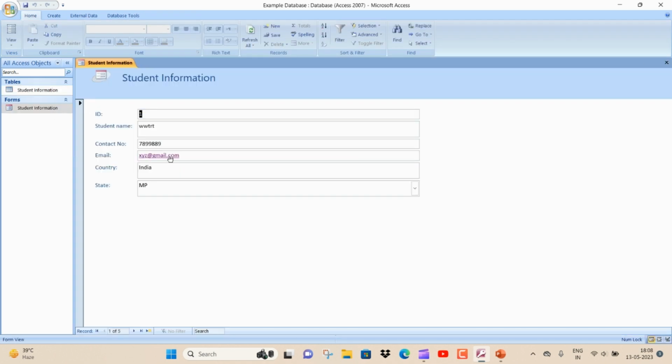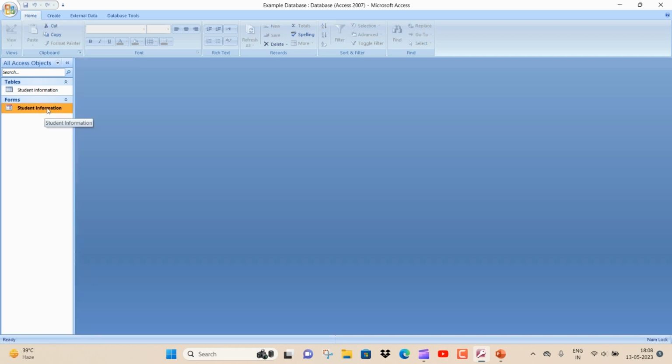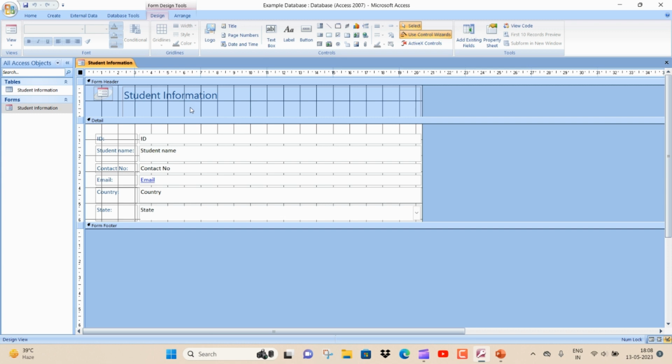Now if you click here, you can see this structure. If I click here in design view, you can see that Microsoft Access has automatically designed this form. However, I can change some information here, right? Like the student information system heading, I have changed. This is the header and this is the footer part. And I can even change these. This is the field name, so I can't change it. But here, the label I can change, like we can change the label as per our convenience, right?